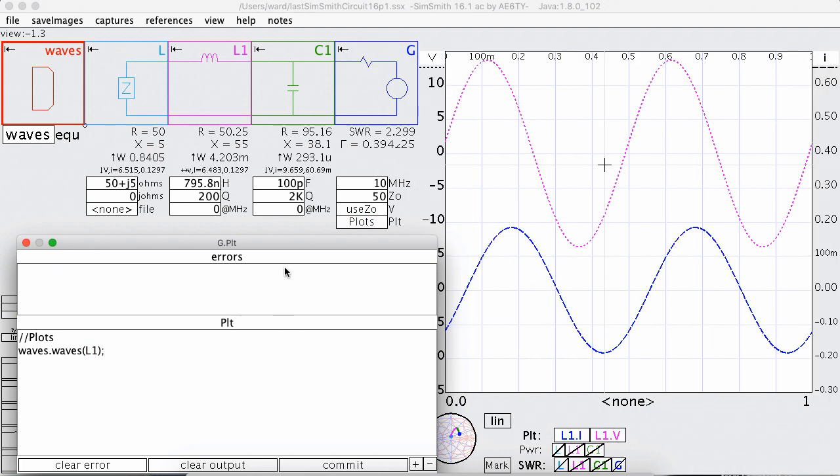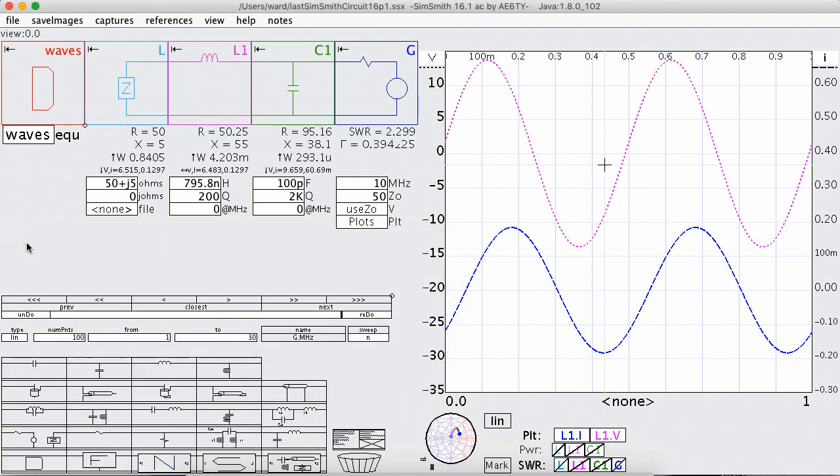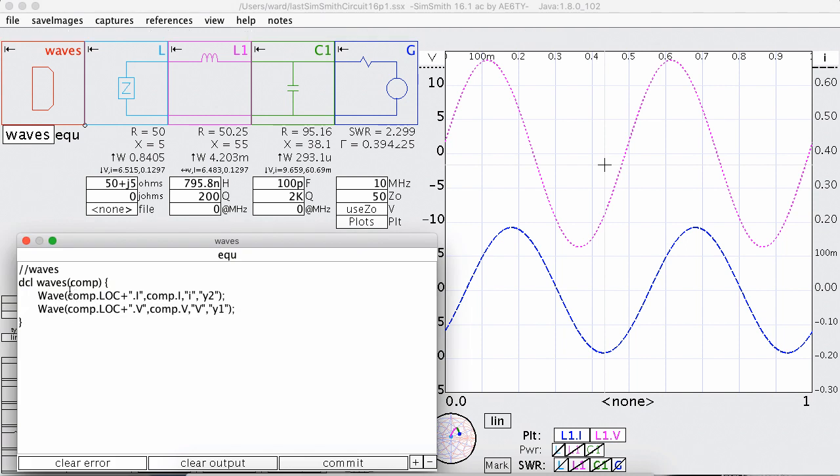And there are the waveforms for L1, and you can build up libraries of functions which allow you to show different perspectives of components. You could also pass it components inside a RUSE block. That works just fine. And you can see down here that it says what component is the current, what component is the voltage, and that's because right here, whichever component is, we took the location name of that component and concatenated it. A plus is concatenation for strings with .i or .v and plotted it out.